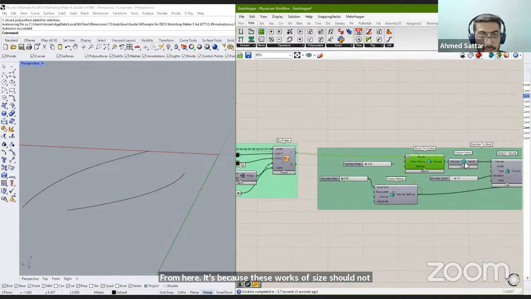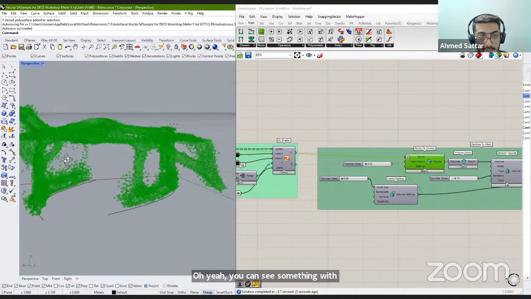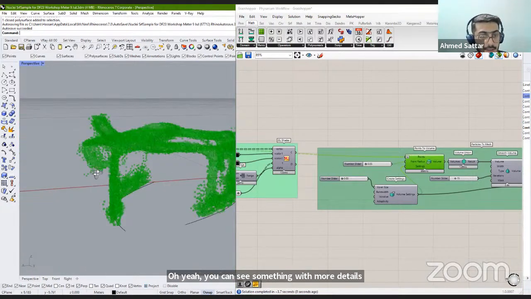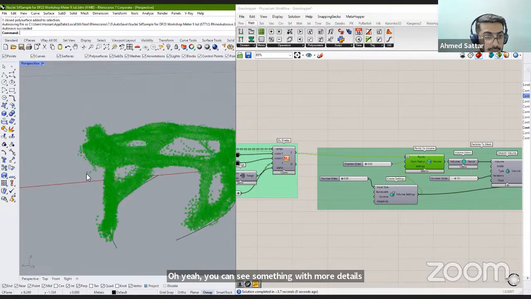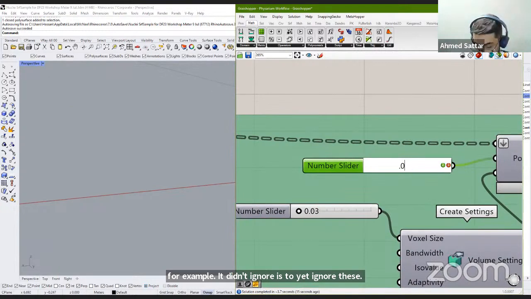For example, you can see something with more details, and it didn't ignore these points. That's something that I want. I think that was suitable for us.